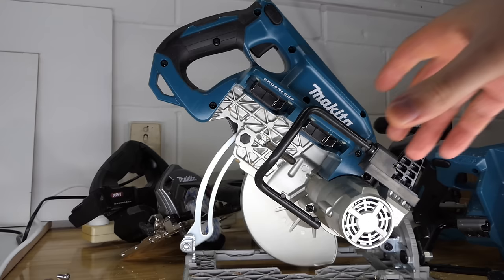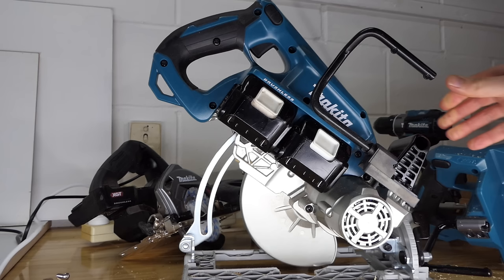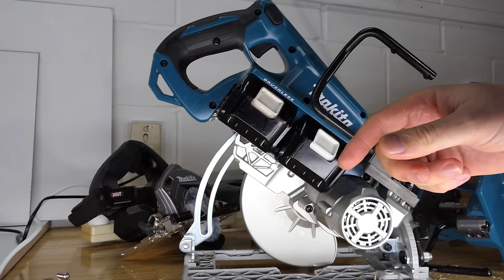With the LXT, unfortunately this gets in the way somewhat. You've got to flick that out of the way to put the batteries on. And of course you have two, and they go in the side underneath. Is it better or worse than the other one? I don't know. But of course this is a larger area, making the saw a little bit heavier, a little bit more cumbersome. You can run the other saw on basically one of those batteries weight wise, or if you put the 5 amp hour on, it is about the same weight as that.